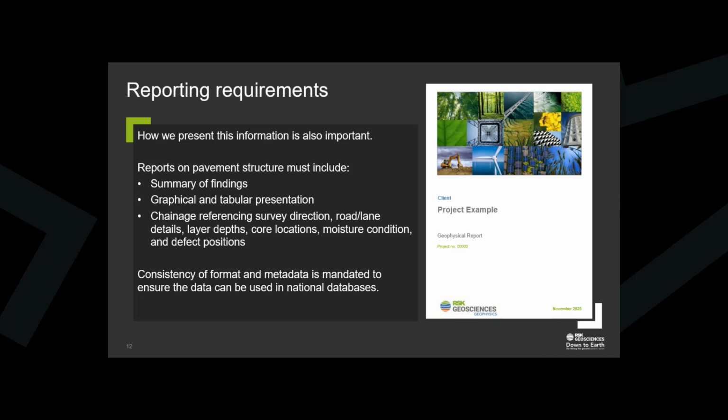It can include 3D data interpretations such as depth slices and amplitude plots, which can help to make the information that the data contains much more easy to interpret and much more easy to visualize from the client's perspective. So really any combination of those or all of the above is something that we would normally produce from a pavement assessment survey.